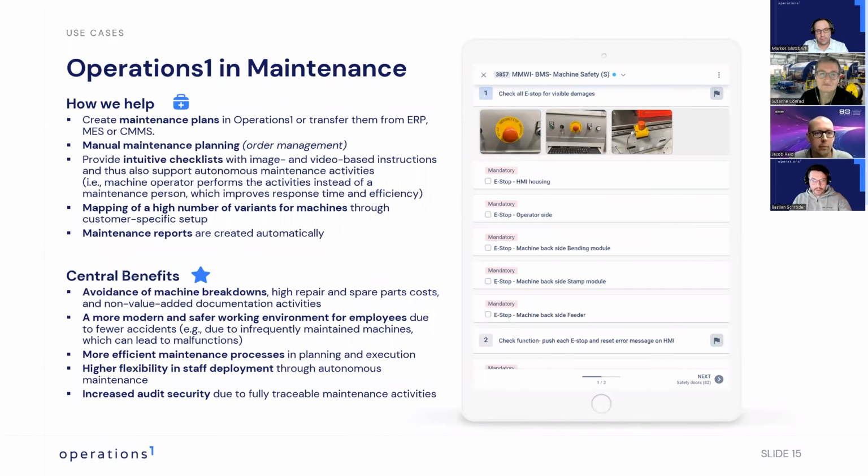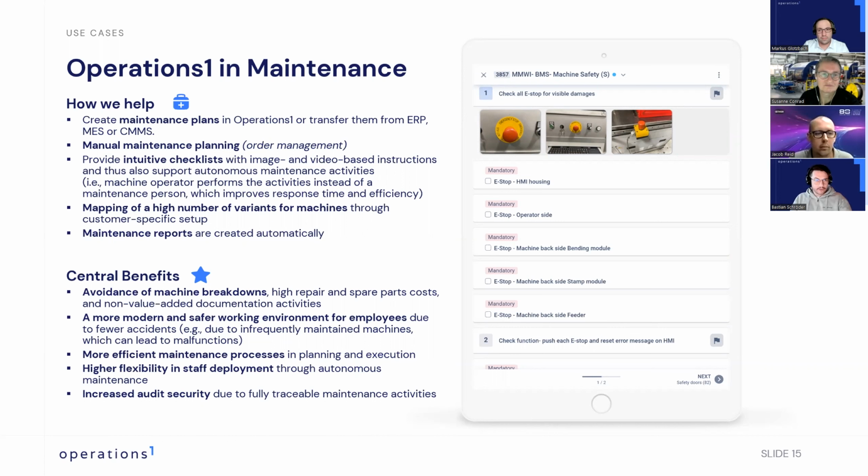So you have an order management according to this maintenance planning, and either you can do it manually, as you described before, or via a leading system, for example, in this case, L2L, but we're also able to connect Operations 1 to any other system we know, like an ERP or other MES systems.